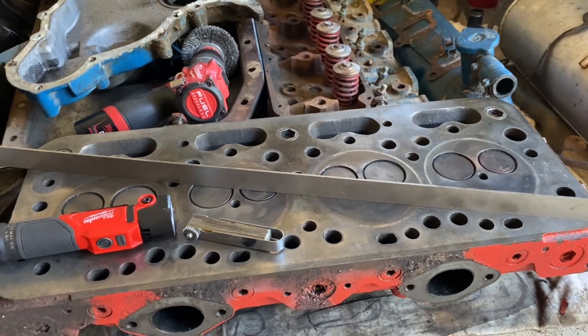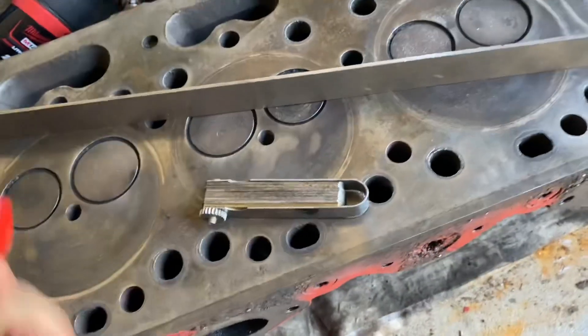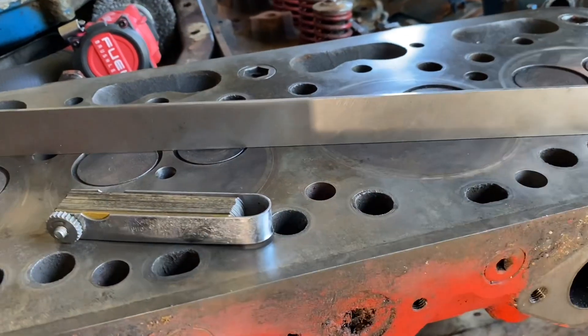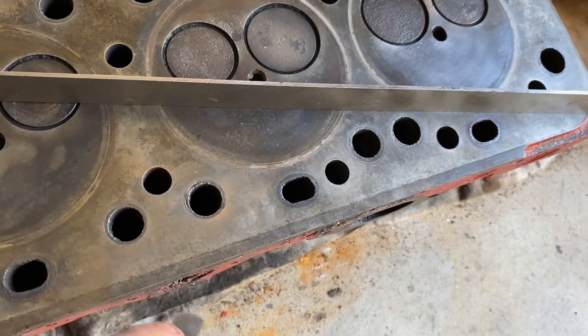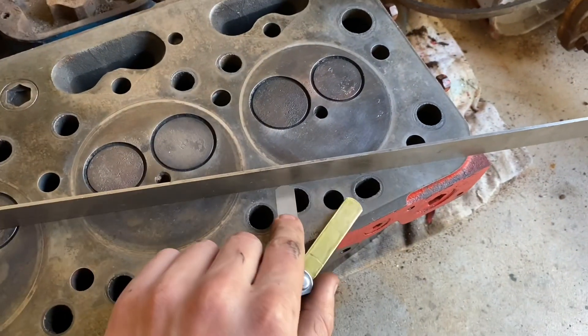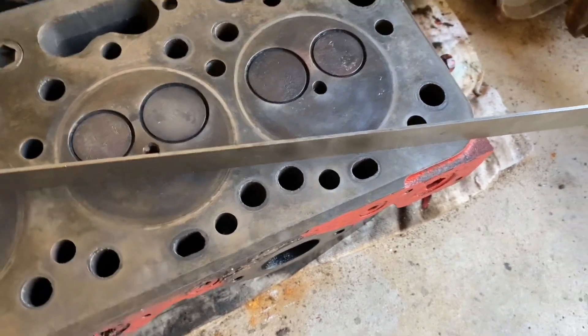Alright, we're all set up here. I think I've found most of the warpage - it's on this angle here, and then that angle. I'll get the torch. As you can see, we're getting white light through there, so that's not good - it means it's warped. However, it's not terrible. See if I can find the correct feeler gauge - that one just goes under here, but up here it sort of doesn't want to go at all. About 1.5 thou.